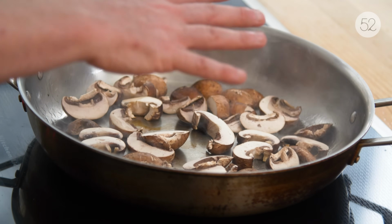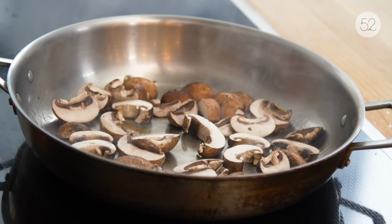Another thing you'll notice is it's a single even layer in the pan. I don't want to overcrowd the pan because that can lead to steaming. I want it to be a single layer so that they get seared and nice and caramelized.